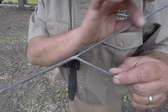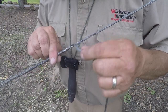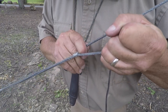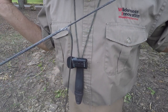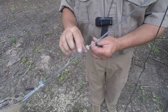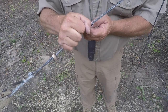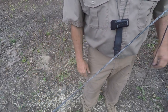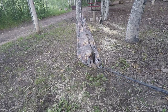This Dyneema is hollow braided, so we shove a cord up through the middle of it. Where it comes out, if I pull on that while holding the sheath, I pull it through — it's like a Chinese handcuff. Whenever I let go, it stays and doesn't move. If I want to let it back down, I hold against the outside sheath and pull on the inside. To raise or tighten it, I just pull, and you can watch it go up and up.